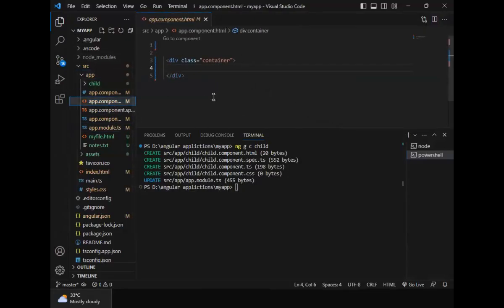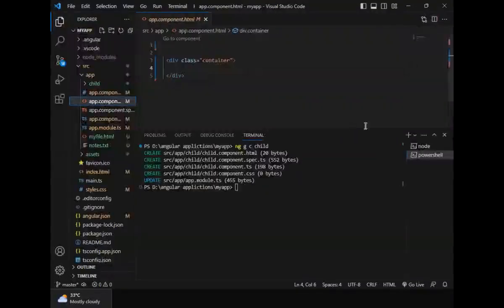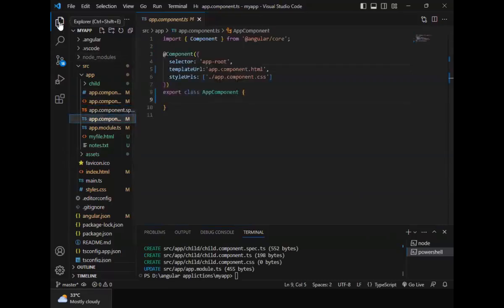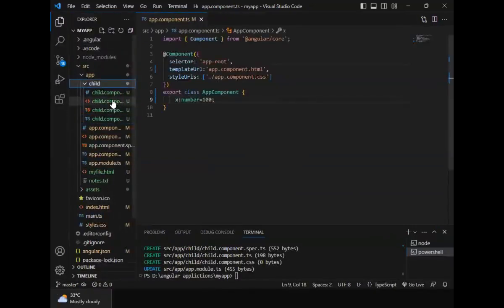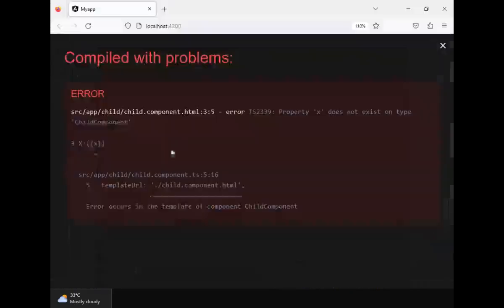How does it work? App child. Okay, what is our requirement? We want to share the data. So let's go to the TS file. We have some data, X equals 100. This data we want to share inside the child component. So go to the child component's HTML. If I say X, is it going to work?